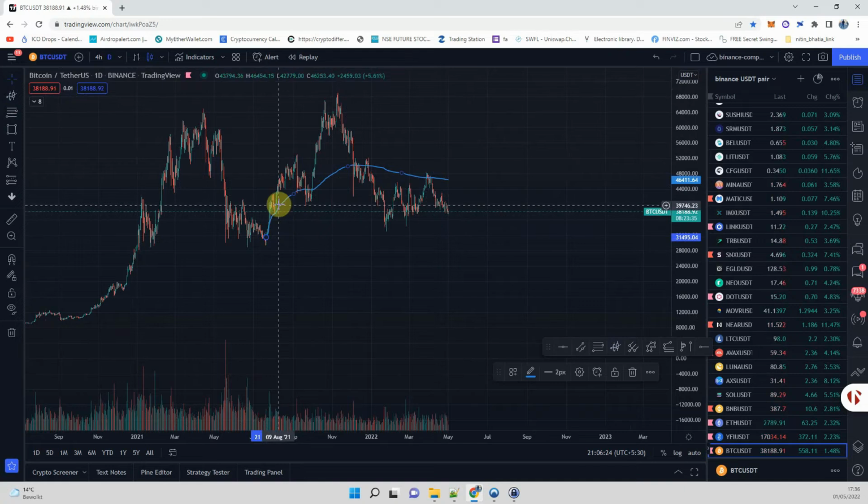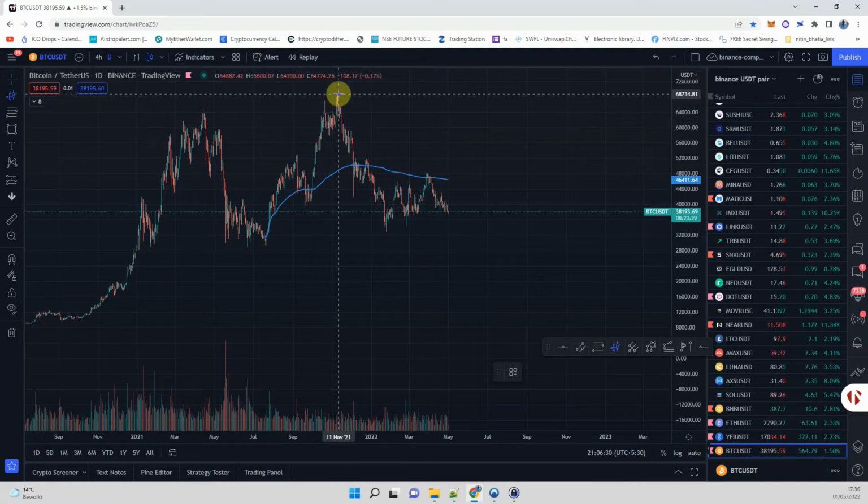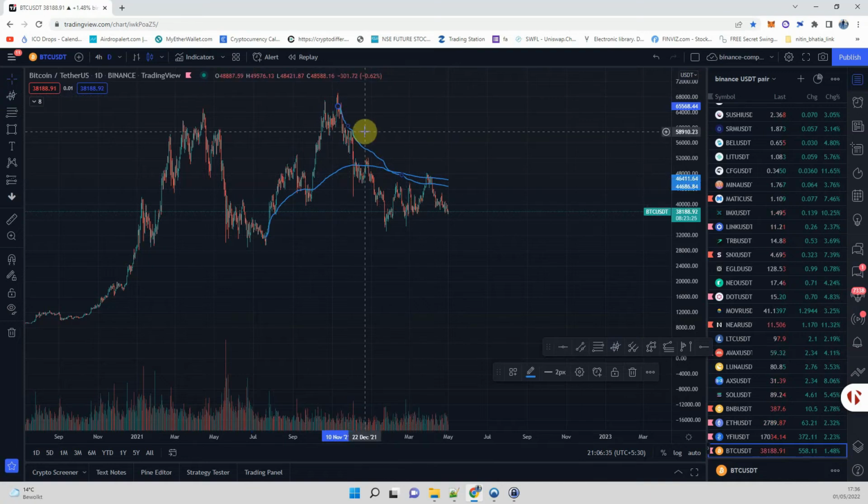I get an average volume weighted price for the uptrend. And if I select from the recent high, I will get the Anchor VWAP weighted price for the downtrend. If prices are below both the uptrend and the downtrend, then it's considered a strong sell signal and you always look for the short opportunity.